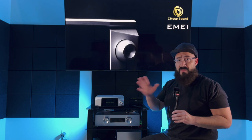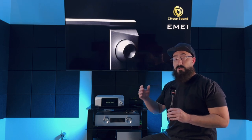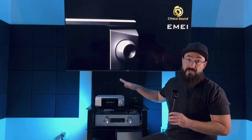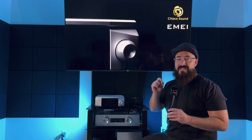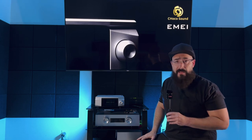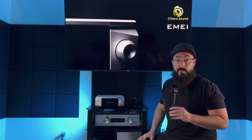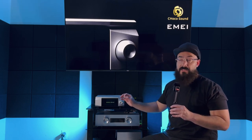This is a purist piece, and that's the first standout feature. Amplifiers fall into many categories, but the two relevant here are full-featured amplifiers and purist pieces. The Choco Sound IME is a purist piece — every dollar goes toward getting the best parts possible. That means no internal phono stage, no DAC, no tone controls, no balance controls. You get two inputs, speaker terminal outputs, a remote control, and a nice OLED screen. That's it.